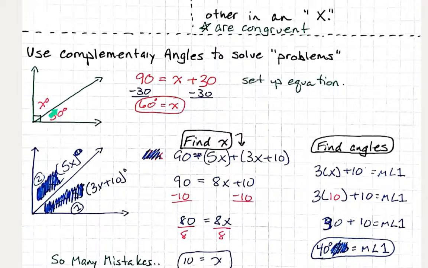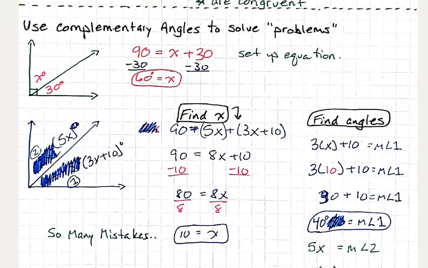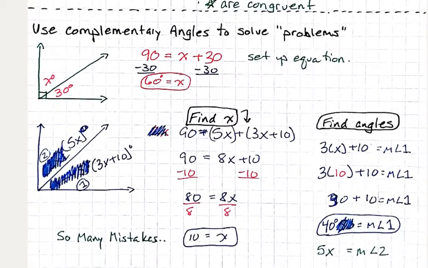I'm going to say this. You might look at this and be like, 30 plus what is 90? Duh, 60. But it's a good idea to remember how to set up this equation, that the two angle measures add up to 90. So angle measure 1 plus angle measure 2 equals 90. And the reason is you get some weird numbers like weird fractions, weird decimals, or maybe, like in the next example, some expressions. And then it gets more difficult. But if you remember the setup, set up the equation, angle 1 plus angle 2 equals 90, it'll work every time. All right, let's see here.